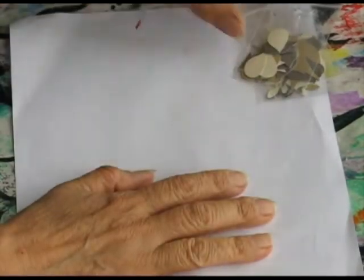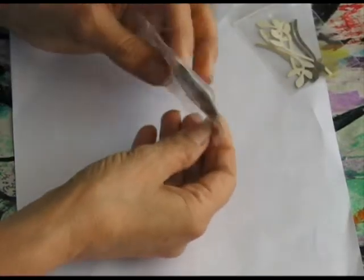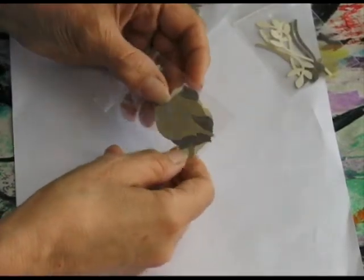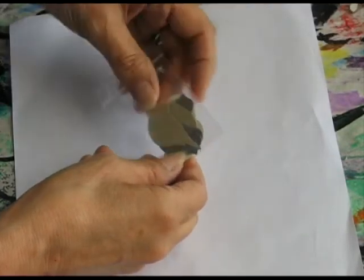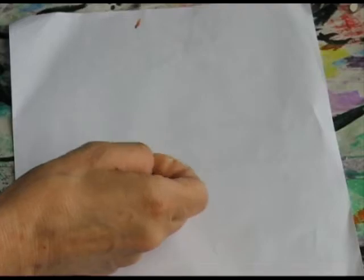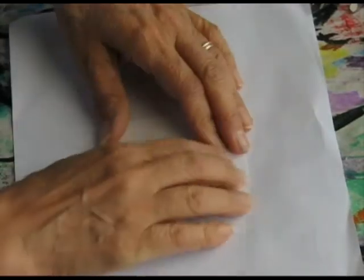So anyway, today I'm playing around with these little birds that Althea sent me, because I'm in an ATC swap for this month and the theme is birds. So I'm just going to work on an ATC now and you can watch along.